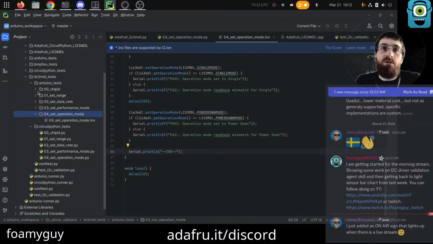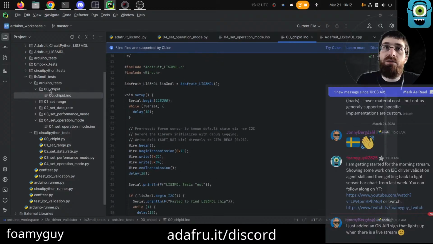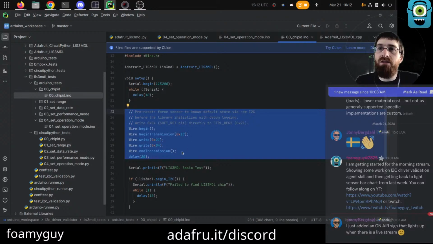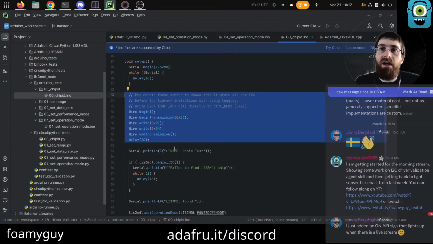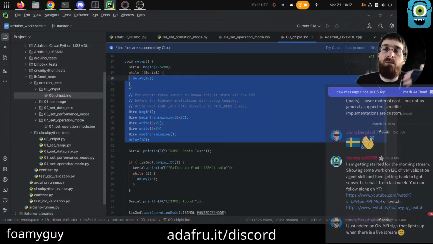All right, so we've got these tests inside of it. It is just very basic. The chip ID is the most basic one. One thing that's a little bit extra in it is that it does this initial reset, essentially. This is resetting the breakout before we do anything else, and it's doing it outside of the debug stream so that we won't see these things get written in that raw bytes debug output.